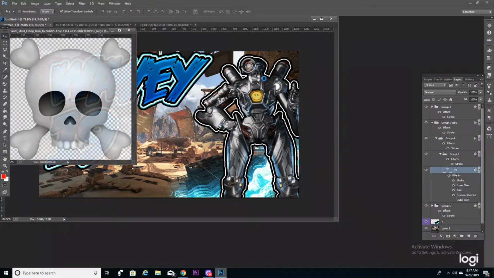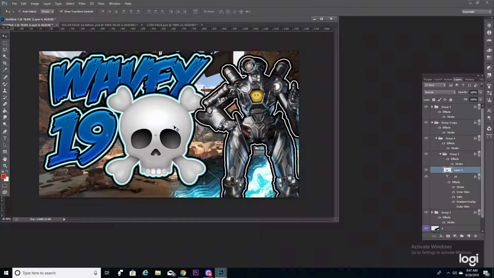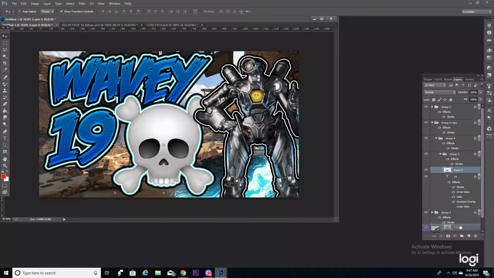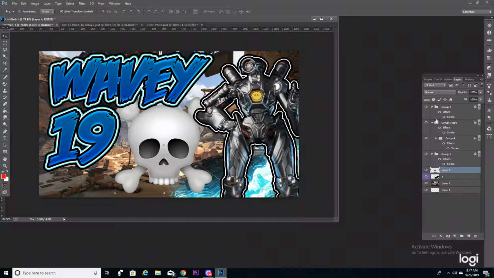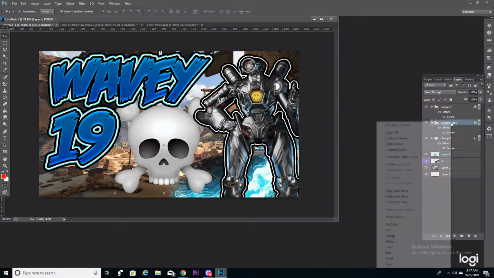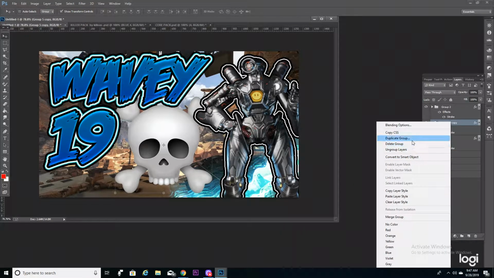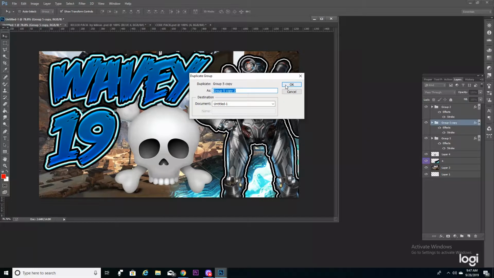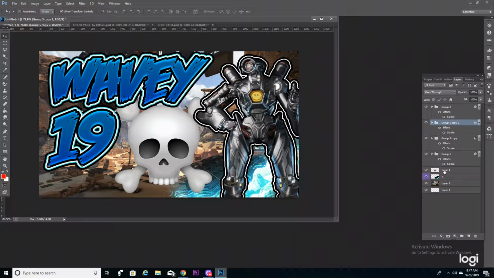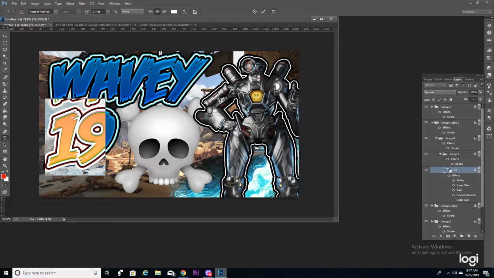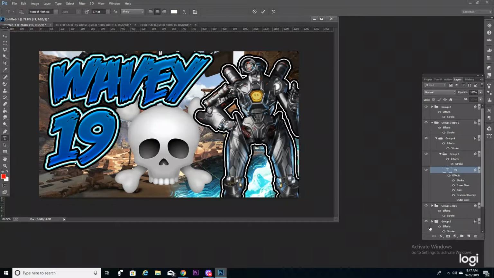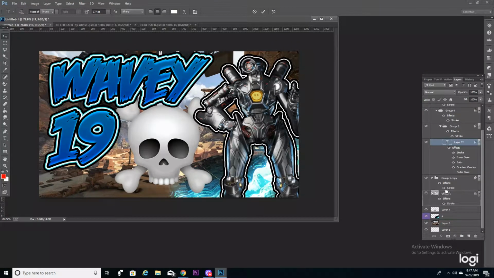Boom, boom, boom, boom. Right, you want to take it out of here because I had it dropped in one of the folders because I opened it like that. So then you want to copy another one, duplicate the group, and then you want to open it. And where the 19 is, you can just erase it, I guess, and then you can just drag that in there.